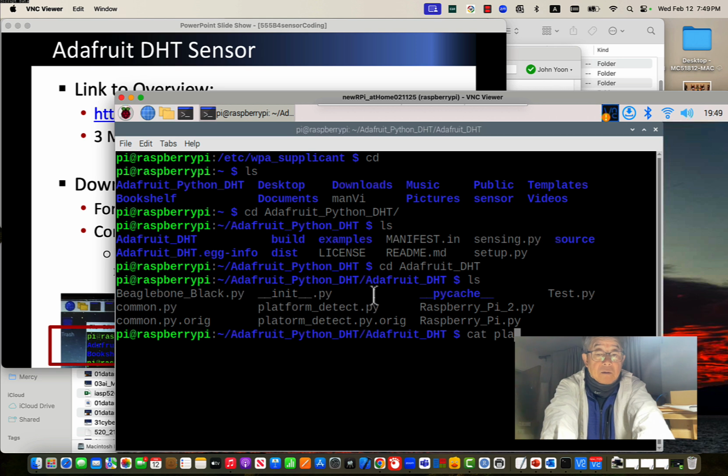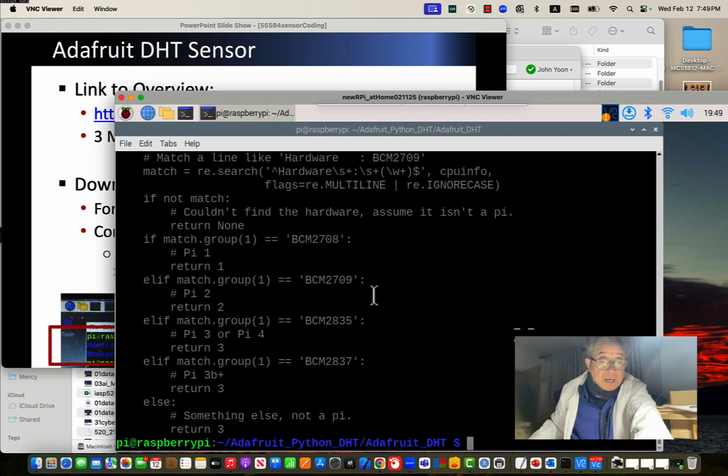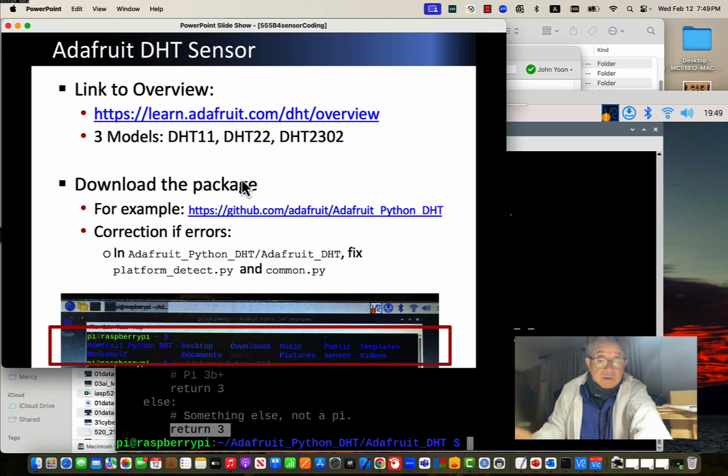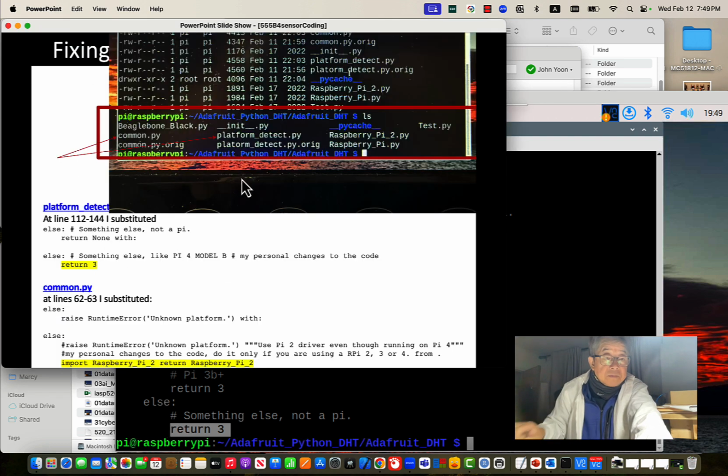First of all, in platform_detect.py, the one that I changed was here. Previously, without changing that, it says return None.